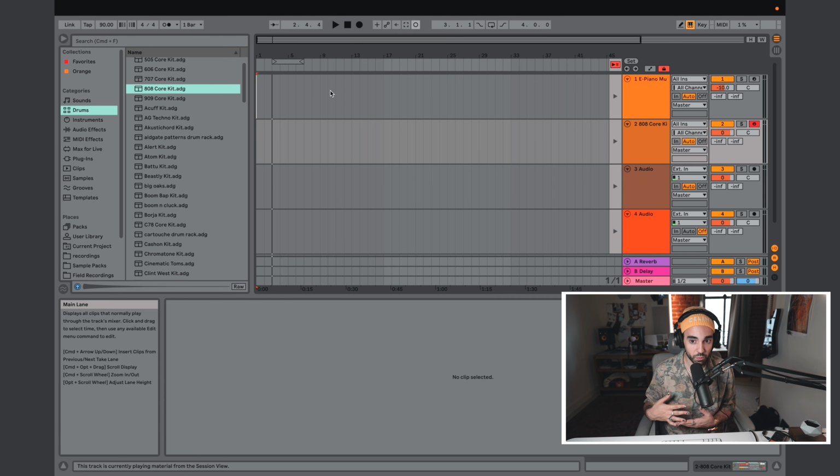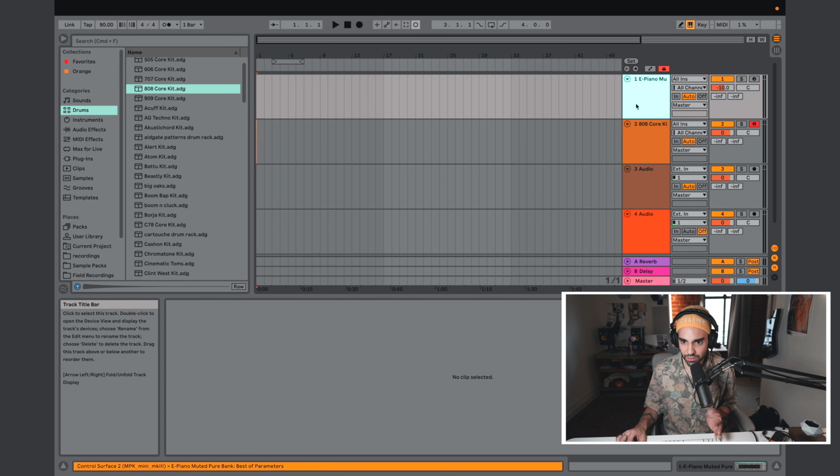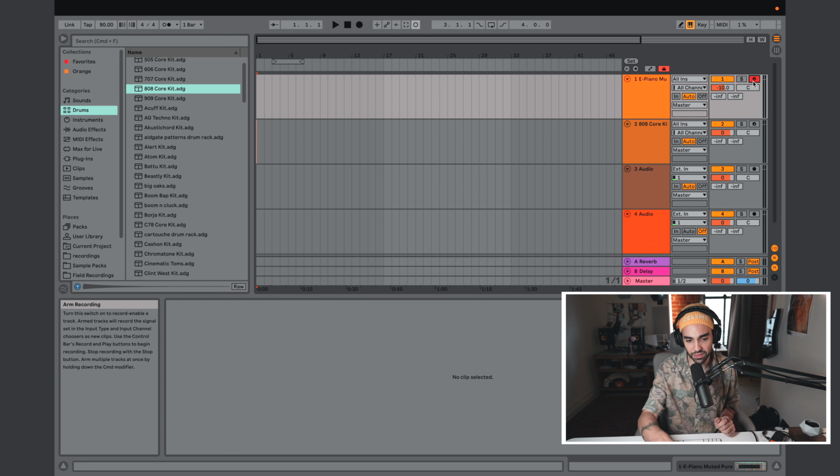But the first thing we want to do coming from session view is press this play button here. This kind of tells Live that, hey, we're working in arrangement view, and don't play those clips over there on the other screen. Just play what we give you over here in arrangement view. So we have our synth here, and you notice things haven't changed that much. They're a little bit different, but we still have our arm button here. You should still recognize that as an arm button. So we can arm that synth and play notes.